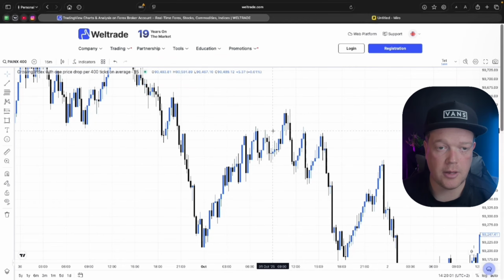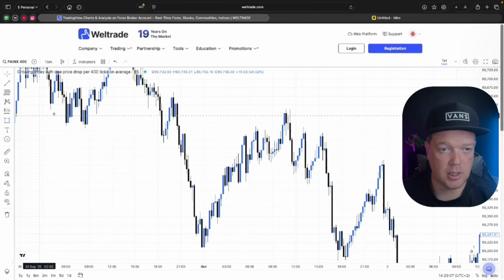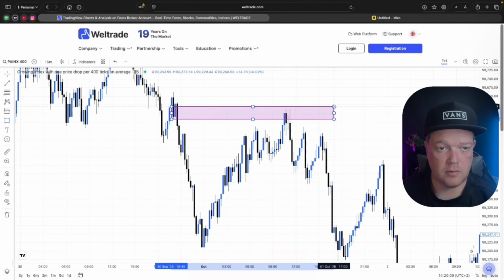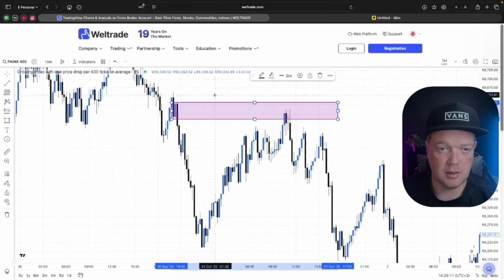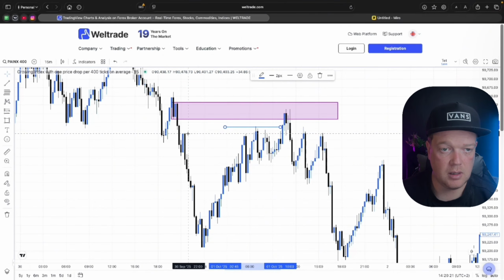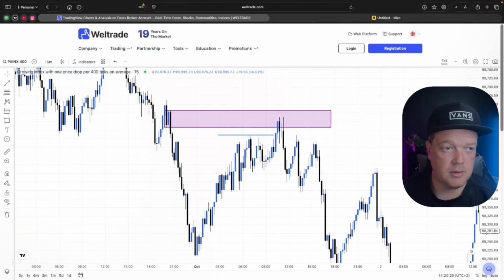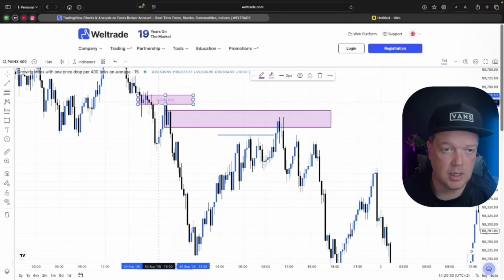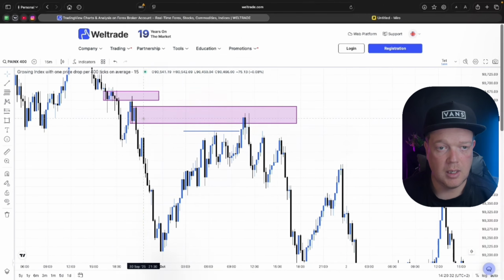Okay, so let's look at this piece of price action here. As you can see, price reacted from this order block fair value gap zone right over here. We had a high that's being created, so it means liquidity. We have a high there, we have a high there. Inside of this fair value gap, price reacted from this order block zone right over here. As you can see, a huge move down.